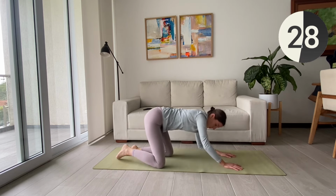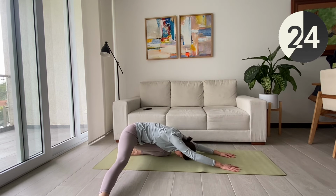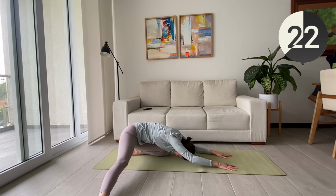Close your legs slightly and stretch your right leg to the side. If you feel a lot of pressure in your knee or hip, you can go up to your forearms or hands and slightly bend your right knee.